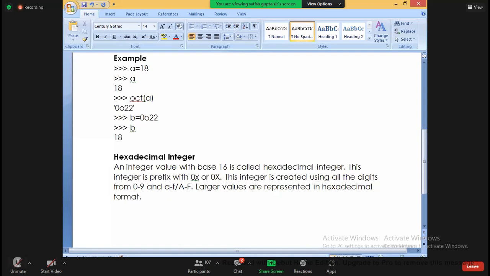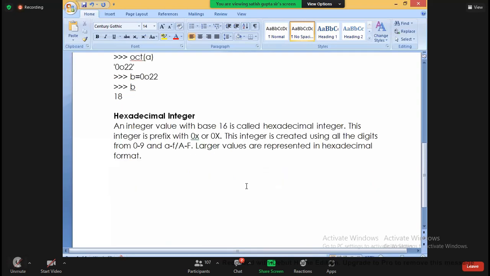Hexadecimal format. Larger values are represented in which format? Hexadecimal format.